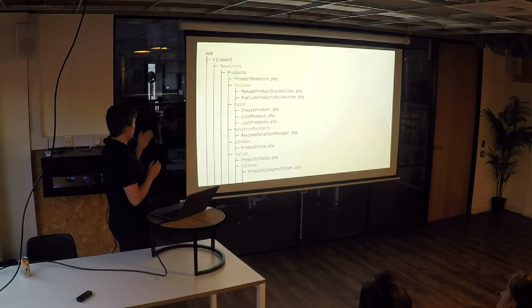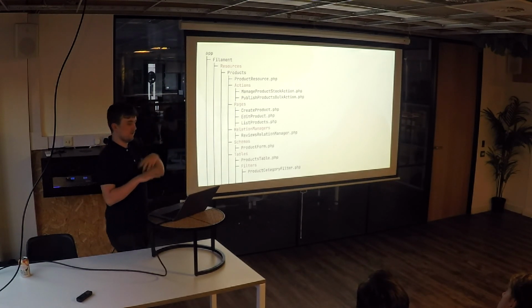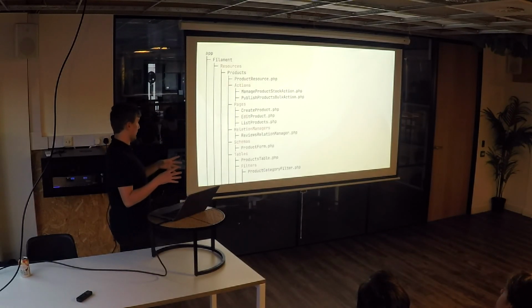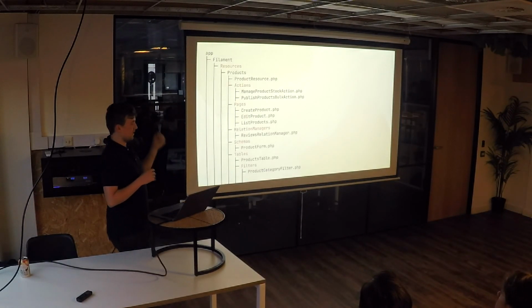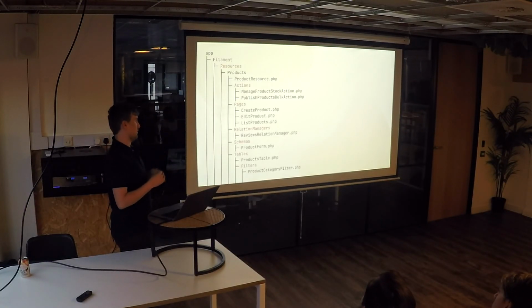So for example, a panel might be in the app directory, and it might have resources, and each resource has its own directory as well. So you might have a products directory that handles all of the products CRUD configuration. So we've got the resource class that registers everything, handles all the routing and things. We have pages, and each one of those represents a different page. So if you wanted to make specific customizations on what is displayed on that page or how it works, maybe customize the operation for a certain functionality like create, then you'd actually want to edit that page class.